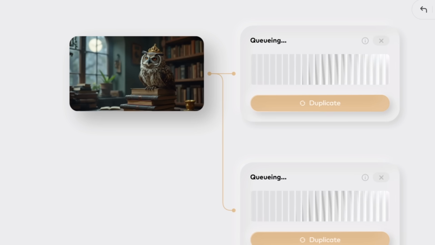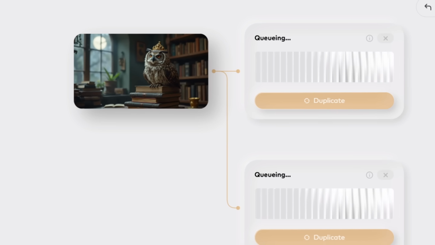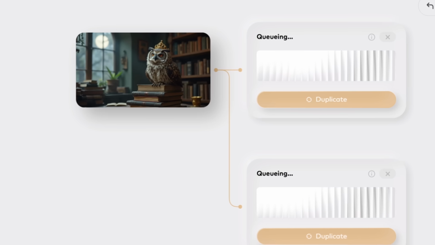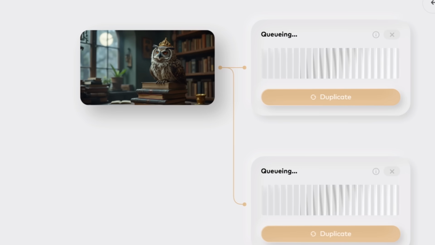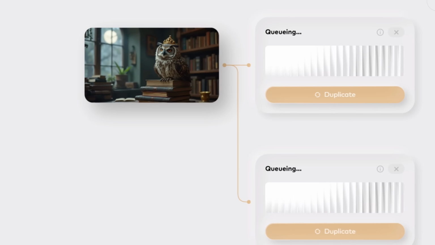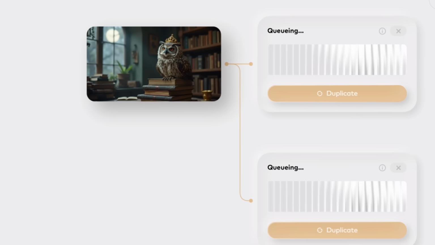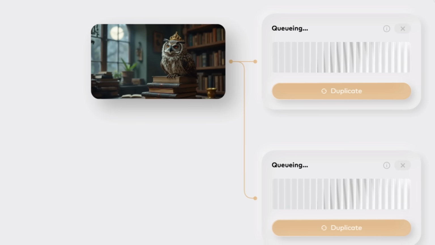All right, one important tip. When you hit the Generate button, you'll likely see a message that your job has been placed in a queue. Don't panic. This is completely normal. Remember, we're using the free unlimited method, so we don't have priority access over subscribed users. It usually only takes a few minutes for the generation to complete. Just be patient, let it do its magic, and the result will be ready before you know it.